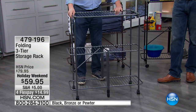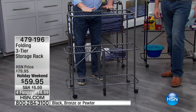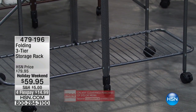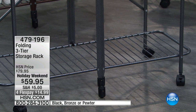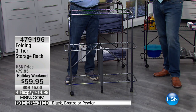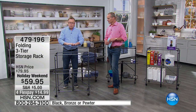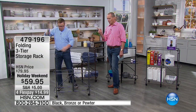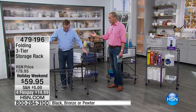This is rated for 75 pounds — and this is super, super strong. You'll notice it even has a helper wheel in the middle on the bottom. There's actually a separate roller wheel, so if you overload the middle shelf it'll roll along like a roll-on deodorant ball on the bottom, giving you extra support. You can use this in the garage, in the pantry, in the basement — indoors, outdoors, anywhere. And it's 75 pounds per shelf.